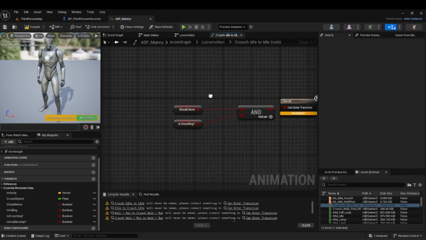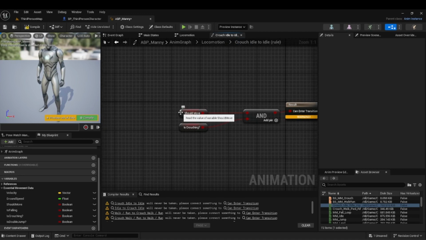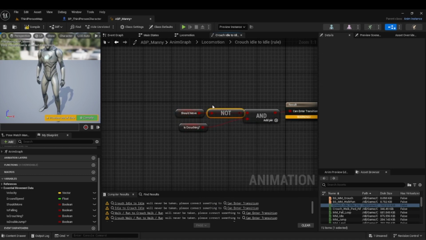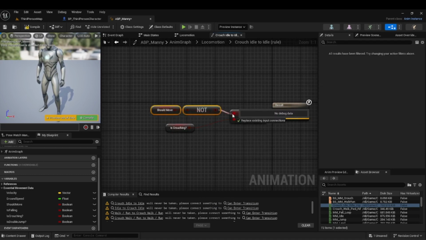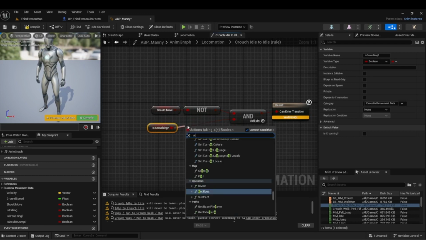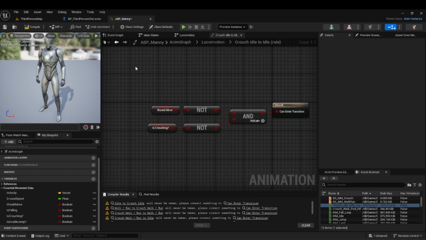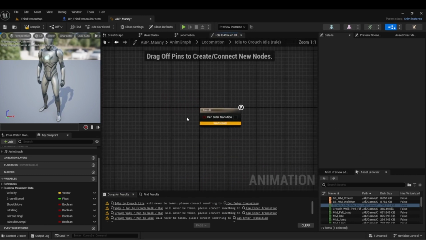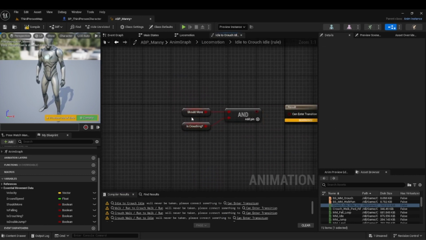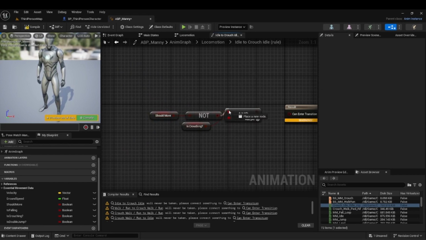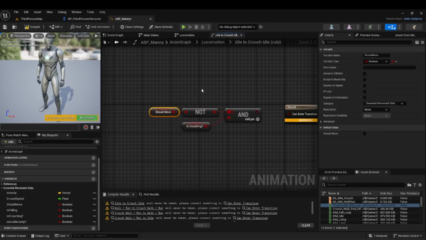So if we are going from crouch idle to idle, these should both be not equal. Not equal. And then idle to crouch. Not equal. Let me get rid of that because it gets really annoying in my way.